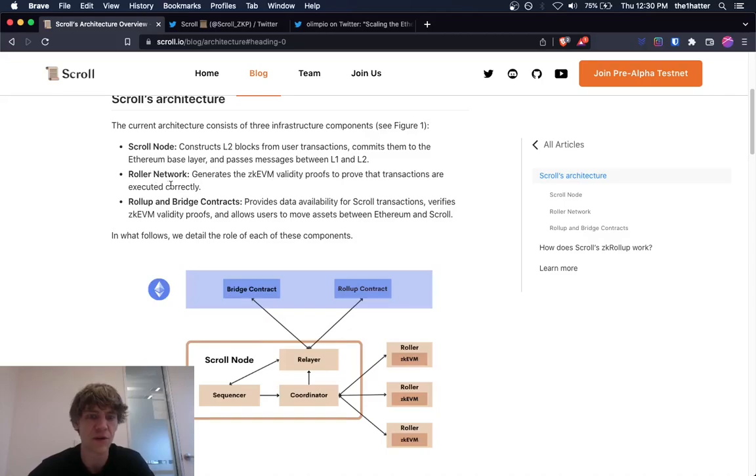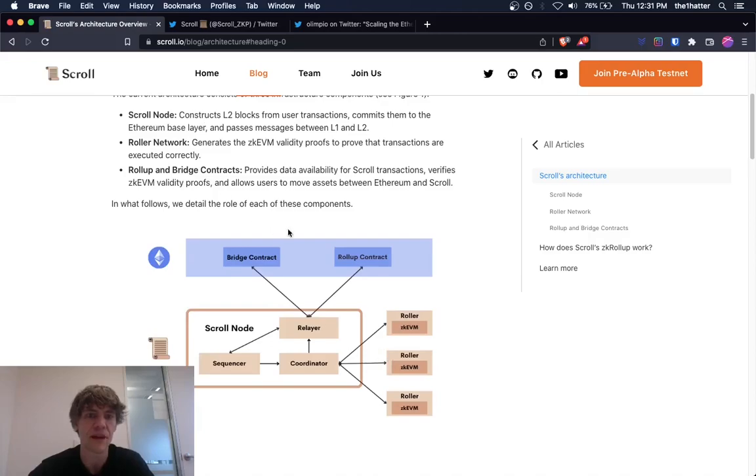Then the roller network generates the zkEVM validity proofs to prove the transactions are executed correctly, which is right here. And then the rollup and bridge contracts provide data availability for zkRollup transactions, verify zkEVM validity proofs, and allow users to move assets between Ethereum and zkRollup.